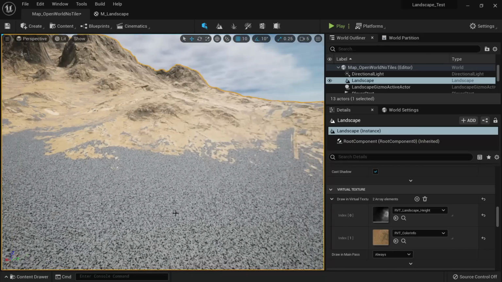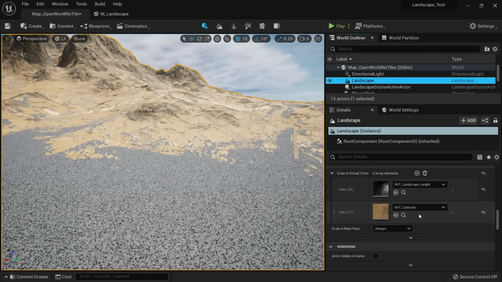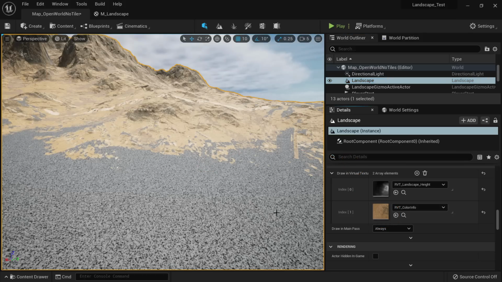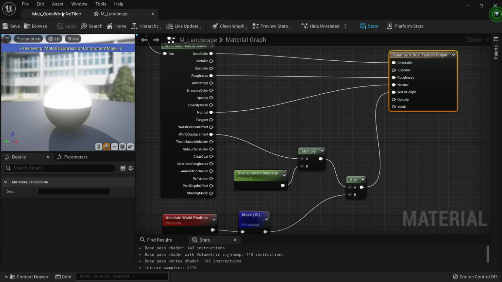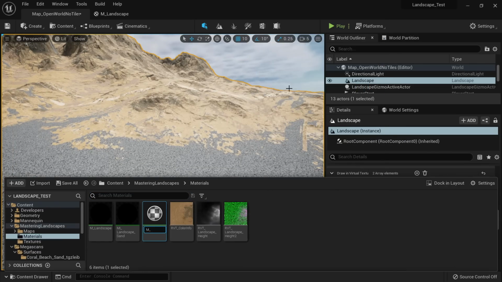So now that we have this, we just need to apply the material. So the material for this mesh, we need to grab the information from this texture, these colors, not only the color, but the roughness and everything. And we need to put it in the material, and the material we need to apply to this mesh. So it will be very easy, we just go in here. Let's create a material called Virtual Heightfield Mesh, and then we will call it maybe color info, like that.